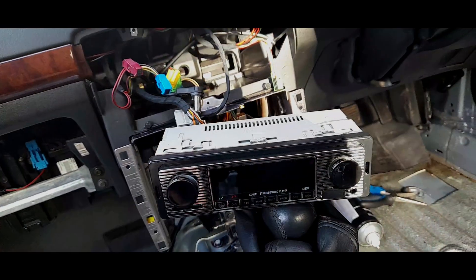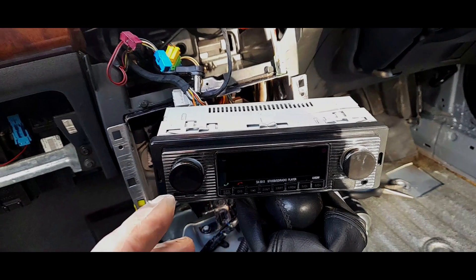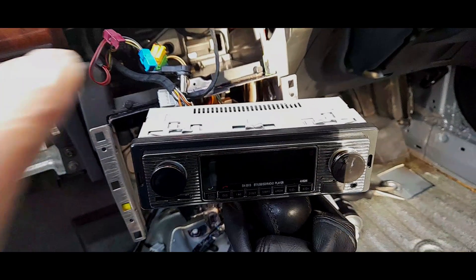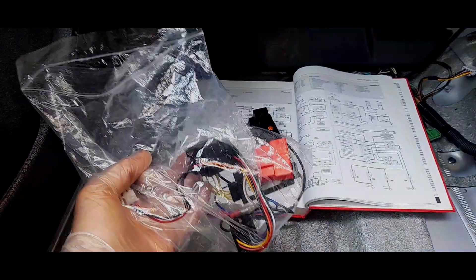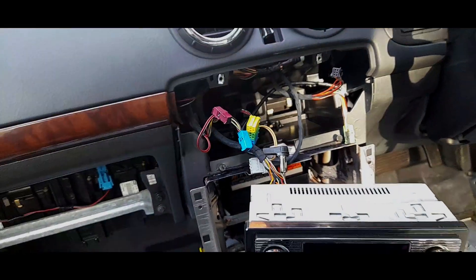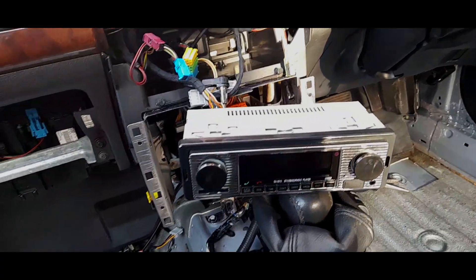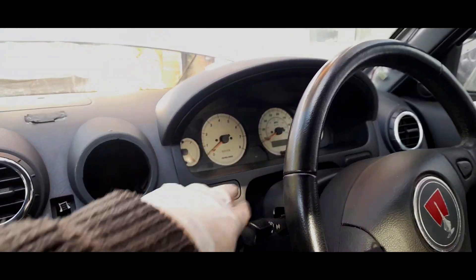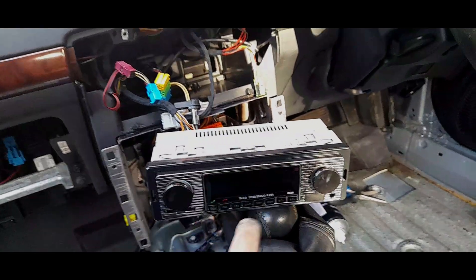The radio I have here — you might have seen these on eBay and Amazon — is a cool, funky, retro Bluetooth radio. It's FM only, no medium wave, long wave, or DAB, but that's all I need. The only thing it doesn't have is facilities for the steering wheel remote control, so I'll keep that connector for the future. Bluetooth is a must for me, and this will look far better in keeping with the dashboard — it's quite a retro car with cream dials and walnut.